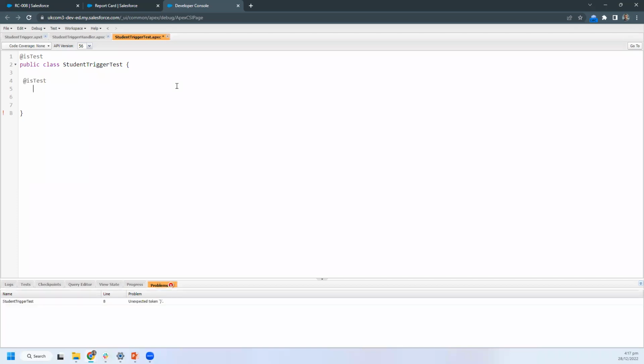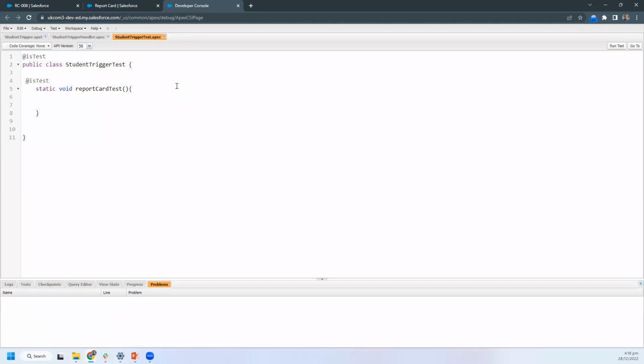Of course, my method will be static void, and test report card test, maybe. Report card test. This is my method. That's all. Let's save it.